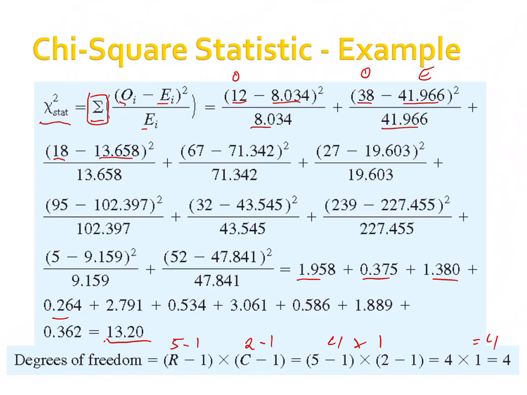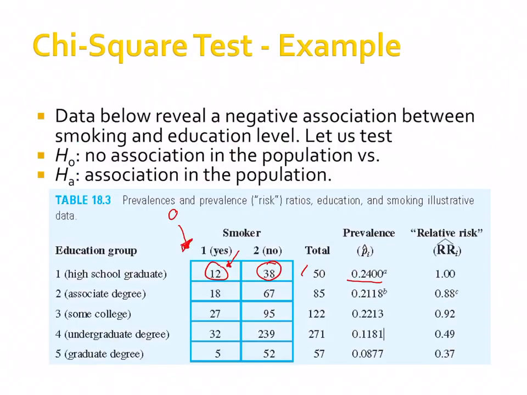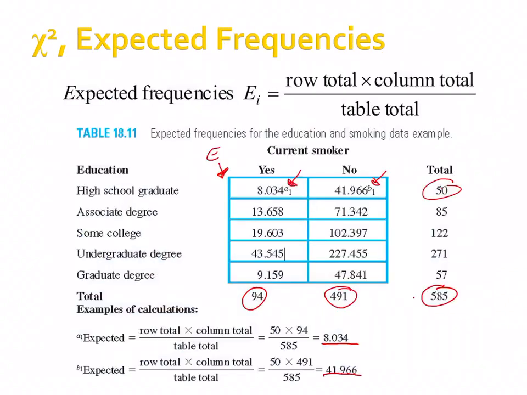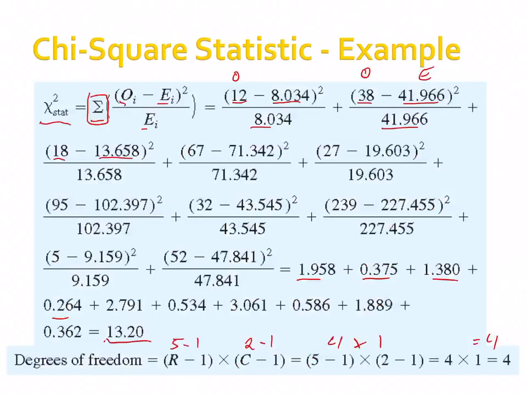So once again, the math isn't something brand new. It's just multiplying and putting in different values, but understanding where the values come from is the part that is needed. You have these observed values, which is what you actually collected as your data, and then you have these expected frequencies or expected values, and when you place them in, you have your whole new chart, and then you're comparing them to each other. Think about statistics: every time we're comparing different groups in different ways. Here we have expected versus observed.